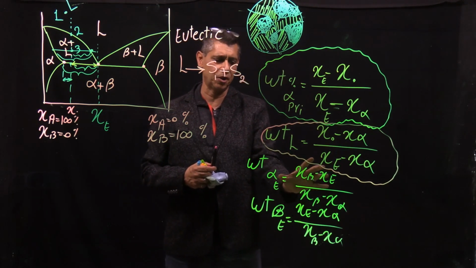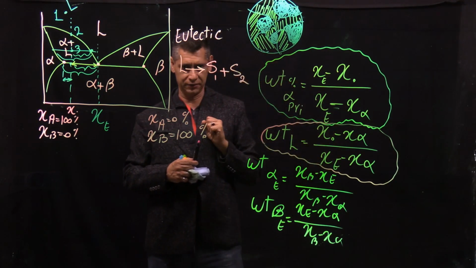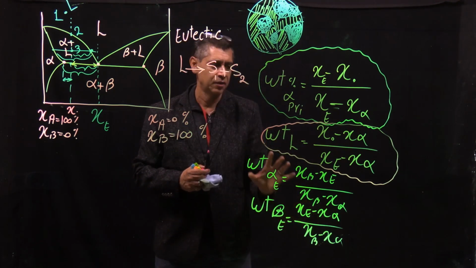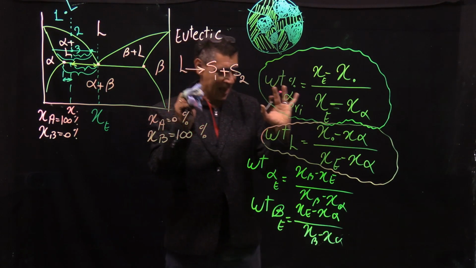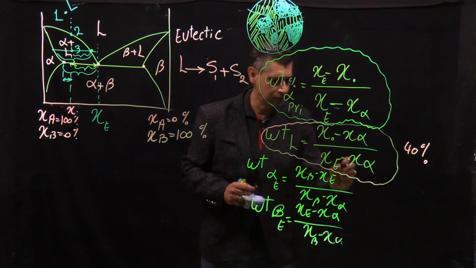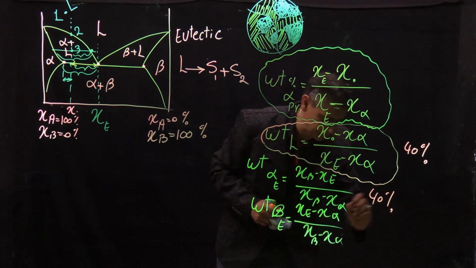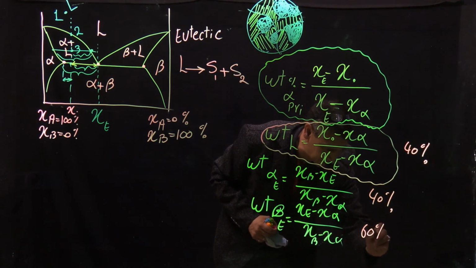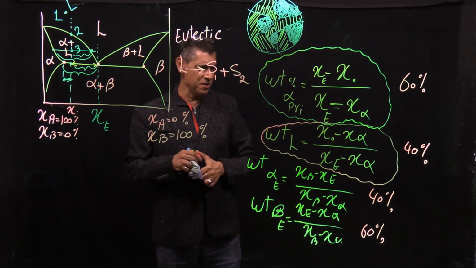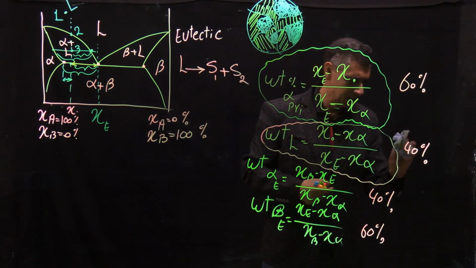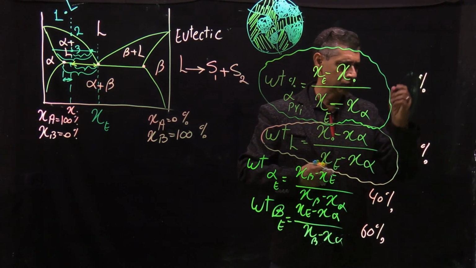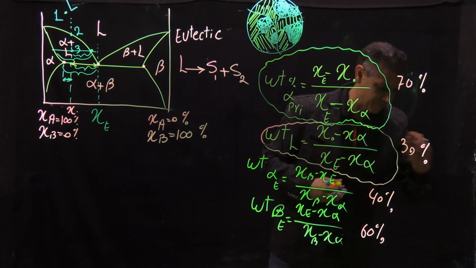This many percent become alpha, let's call it 40%. And 1 minus 40, let's call it 60%, become beta. So as an example, if this value becomes 40%, and this value is also 40%, and this value is obviously 60%, and this value is 60%, and maybe just to make it not the same number, I change this one to actually 70 and 30. So 70% and 30%. I have 30% liquid.